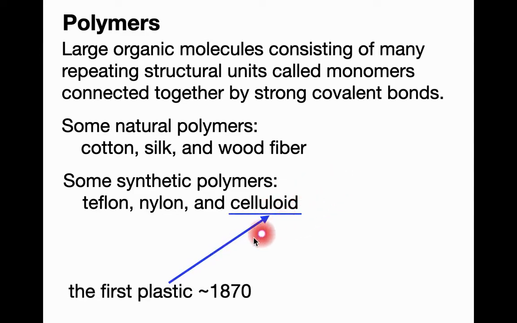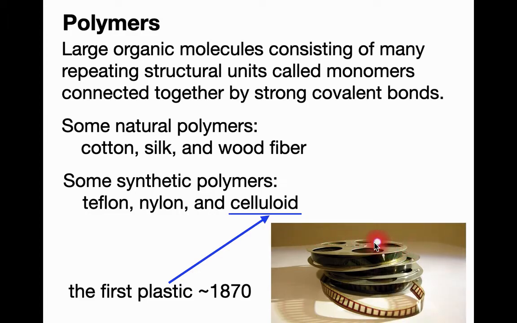Now, celluloid is the first plastic. We'll talk more about plastics in a minute. It was invented or created around 1870. It didn't really have much use. It wasn't a very useful type of plastic as we think of them now. But about 30 years later, it found a use that took off big time. And that was in movies. And you may have heard that sometimes movies are referred to as celluloids.